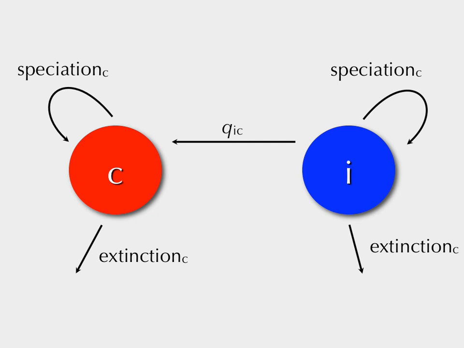Why would you do that? Why would you not just estimate that parameter? So in the normal model, you have six parameters to estimate, right? You have the speciation rate when you take 0, the speciation rate when you take 1, the rate going from 1 to 0, the rate going from 0 to 1, and so forth.